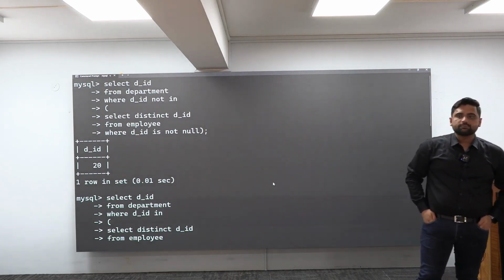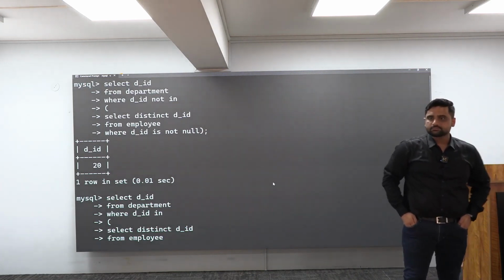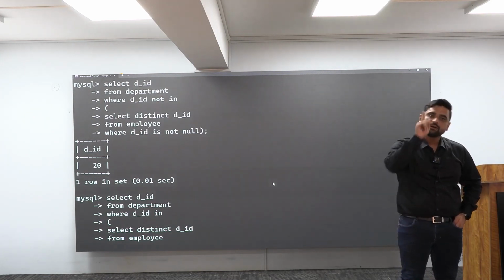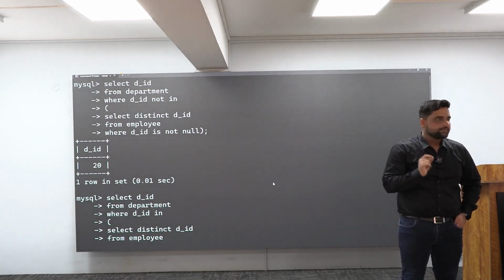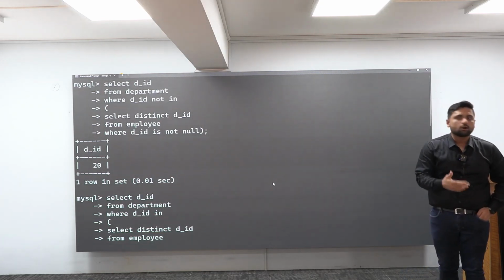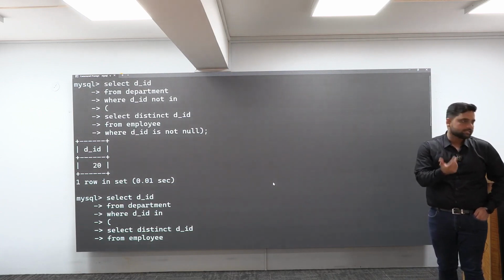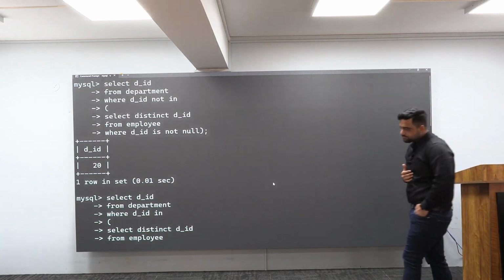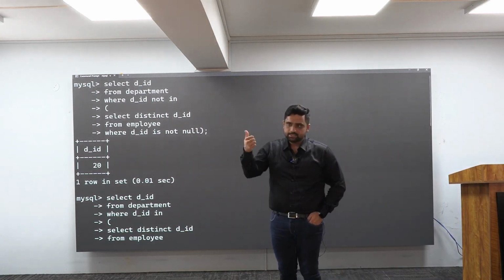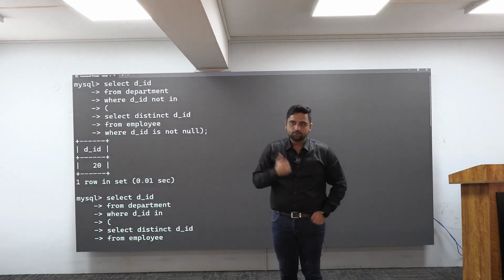When do you have to go with a subquery? When it is not possible to get a final result from one query, only then do we have to go with a subquery. Whenever partial information or complete information is not present in our question, then also we can go with a subquery. Which subqueries have we seen today? Single row subquery and multi-row subquery.